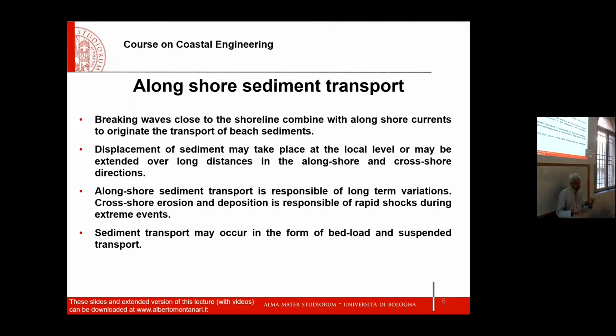So it is reasonable: the more energy the wave has, the more sediment transport. Actually, you can understand that there are some simplifications in this assumption. The first one is very clear. The energy of the wave means that the wave has a transport capacity, but this transport capacity ends up as sediment transport only if there are sediments. If I had no sediments, of course, I wouldn't have any sediment transport, even with a high-energy wave. So if we assume that the sediment transport is proportional to the wave energy, we are also assuming that I have sediment availability to satisfy this transport capacity.